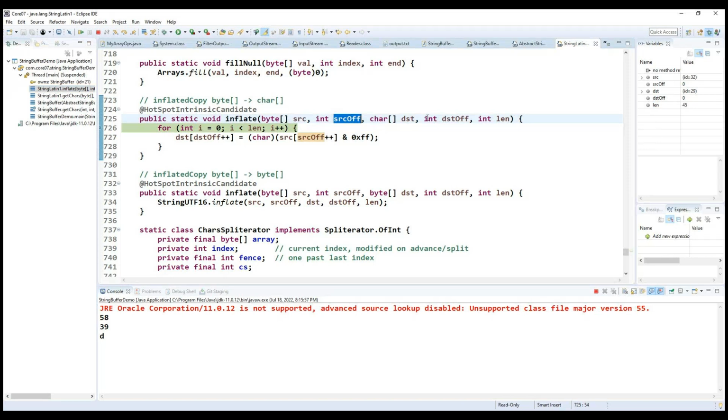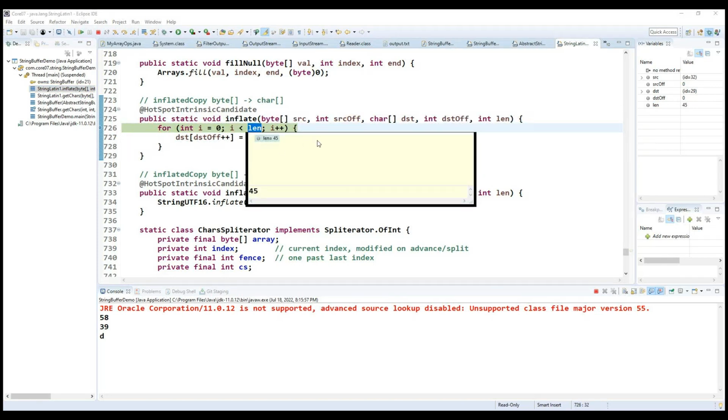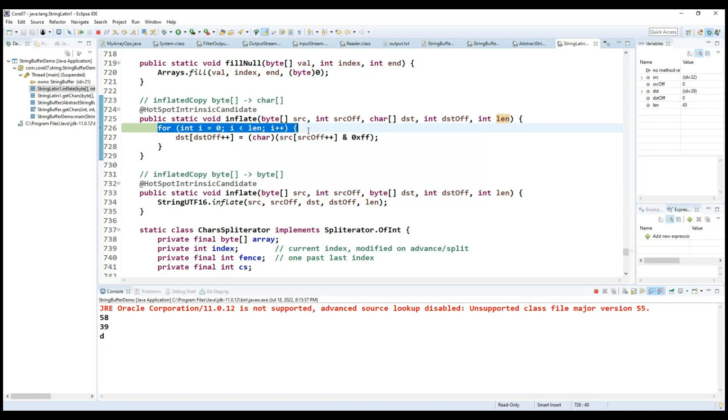And it's going to start from this, and we are having some conditions. Now you can see what we are doing here. So the length here, what is the length? 45. Okay, length we are having 45. So how many times is this particular loop going to repeat? 45 times. For each time, what are we doing here? From here, this is the SRC, the source. From the source, we are giving the incremented value. Based on this incremented value, we are loading some value. The value we are converting into a char. Whatever value we converted into the char, we are trying to store into this particular destination. Source to destination we are doing here.